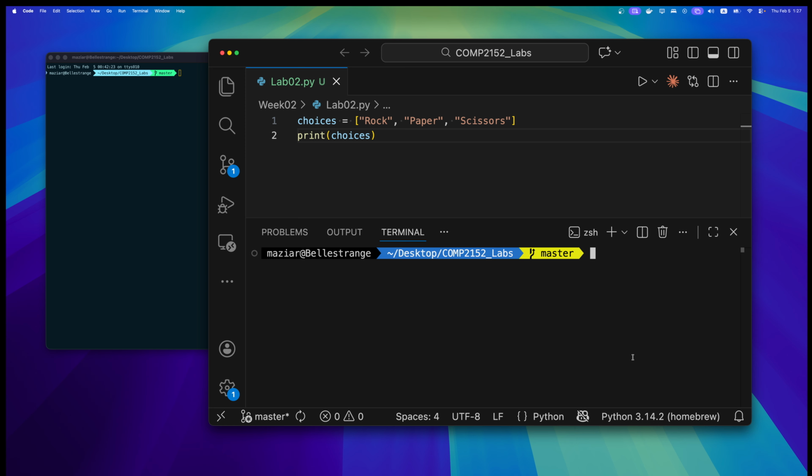To start, first I need to make an alias. So let's make this alias on your Mac, and if you have Windows, you can also do this in your Git bash. There's no harm, but this is mostly for the Mac users. Let's first check what our current working directory is.